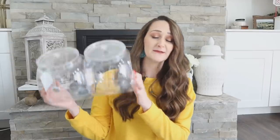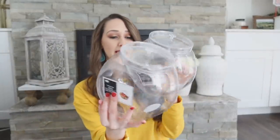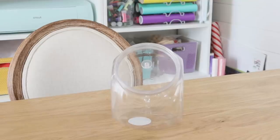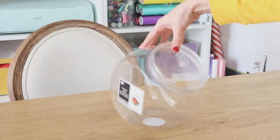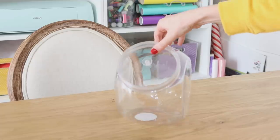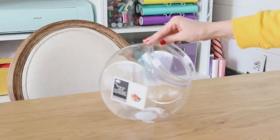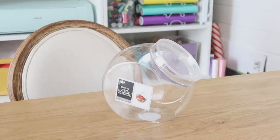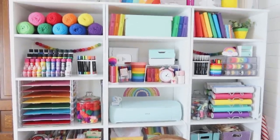For $1.25, you have to know these are a bargain right away. They're kind of those candy dish style things with little lids on them — they remind me of a retro candy shop. But you could paint these, decorate them, and use them to store things in your kitchen, your pantry, or your craft room. My store only had two, so I'm going to be keeping an eye out for more — I'm hoping I can find more and put them in my crafting space.